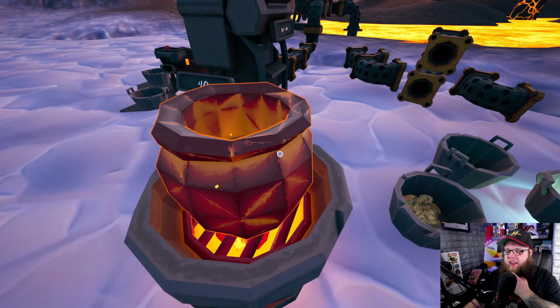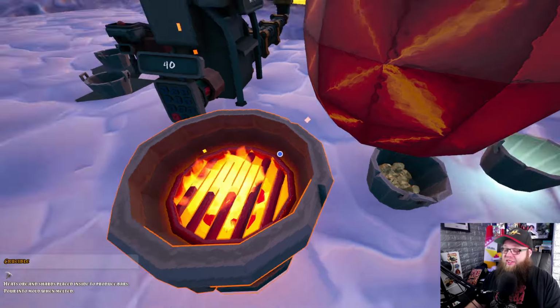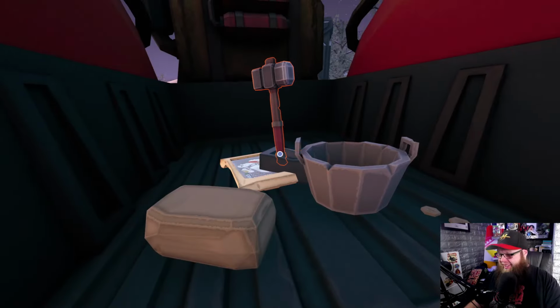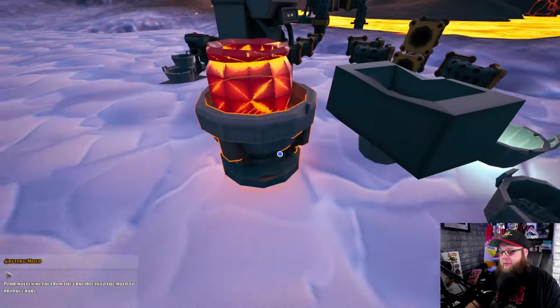Obviously, anvil. And as you can see, the furnace has been upgraded. Iron grates! It's so good. It means that we don't have to mess around with flat surfaces anymore. It works. It's all good. I've got to be honest, when I saw that, I was like, breath of fresh air.